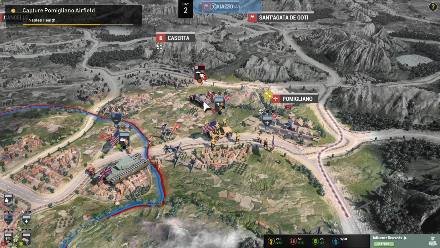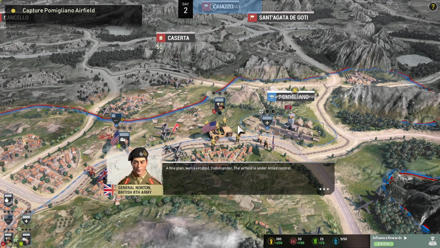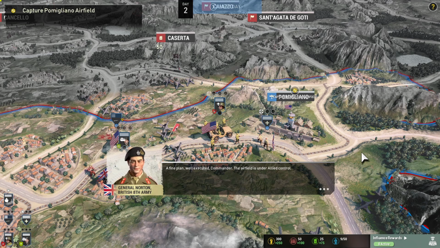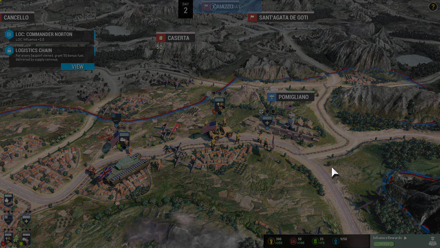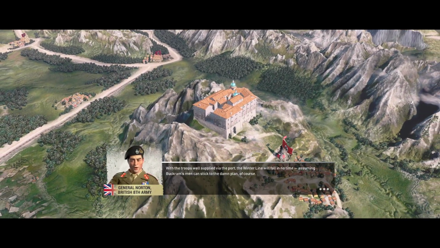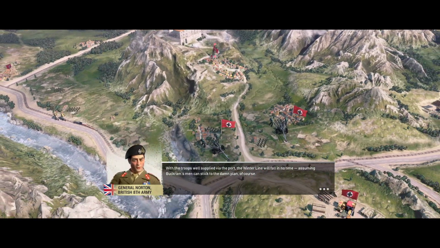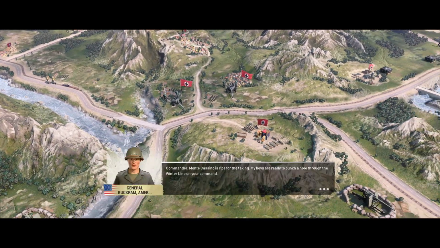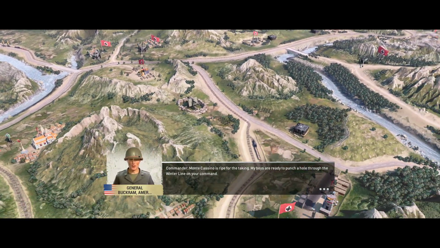That's the enemy company moving out. Retreating to Caserta. Fine plan. Well executed, Commander. The airfield is under Allied control. We capture Pomigliano airfield. Very nice. With the troops well supplied via the port, the winter line will fall in no time. Assuming Buckram's men can stick to the damn plan, of course. We see some openings. Monte Cassino is ripe for the taking. My boys are ready to punch a hole through the winter line on your command.